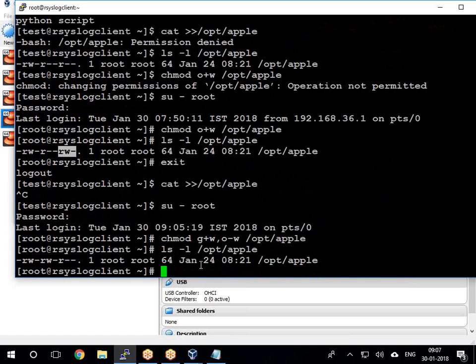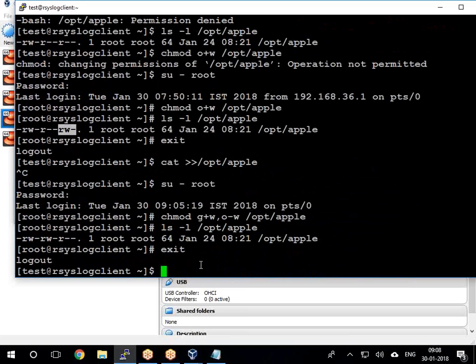Okay, see why we have to set permissions on group. If you want to allow specific users to write something into the file, not all users, so whatever user accounts are available in your Linux box, you don't want to allow all. If you want to allow specific users to write, then add users into the file's group, then set write permission on group. Then whatever users you added into root group, those users will be able to write into that.